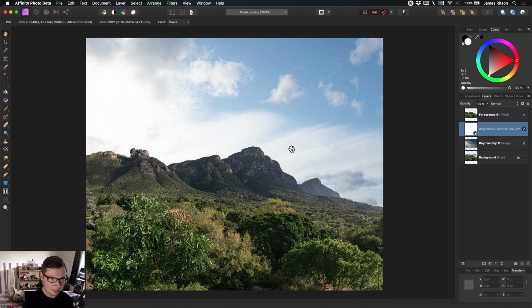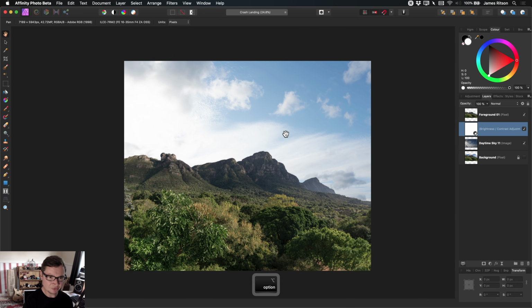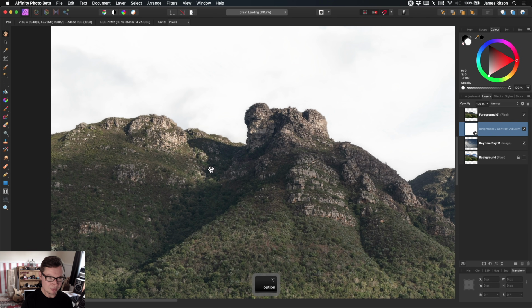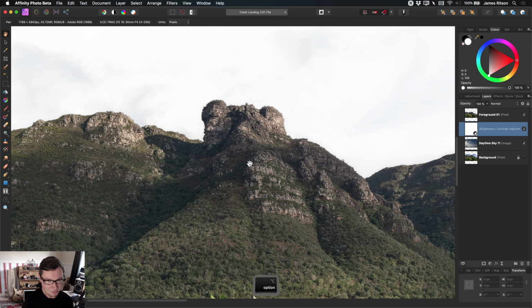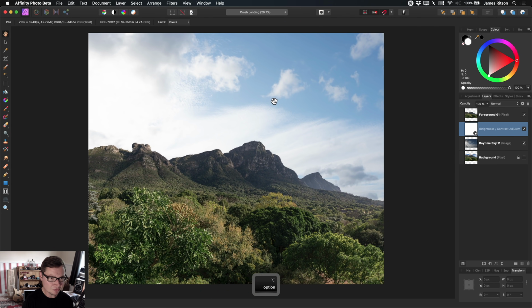Okay, now one other thing we need to tackle is the direction of the lighting. So you'll notice with our foreground image here, the light is coming off from the right. You can see the sun hitting here and the shadows being cast. So our sky is clearly contradicting this. This sky looks like the light source is coming from over here. We just need to flip the sky basically.